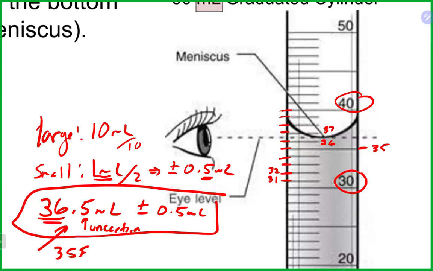Any questions on that reading there? So again, that plus or minus is kind of a pain to put on measurements, and they do want you to do that here. But it can also be very helpful because if you're very confident on the small markings and just divide by 2, it will tell you how far you should take the actual reading. Any questions on that?